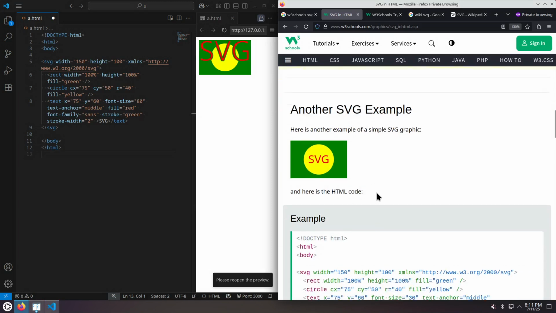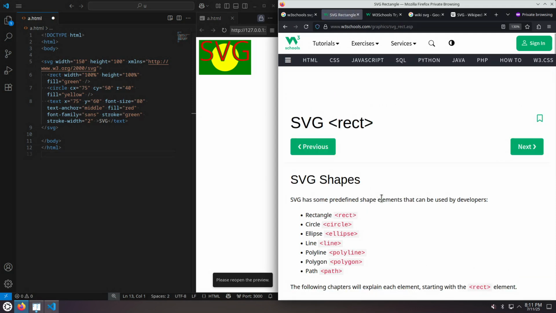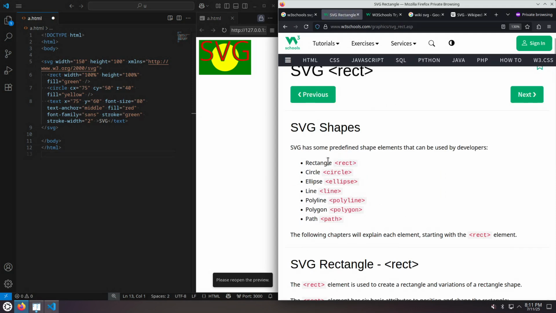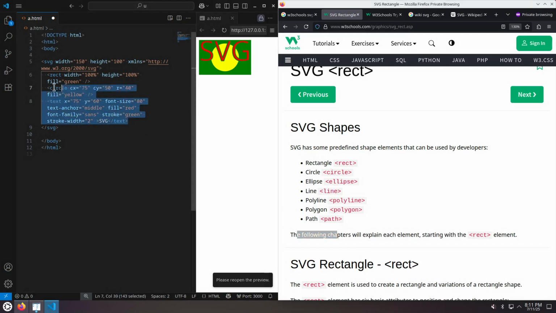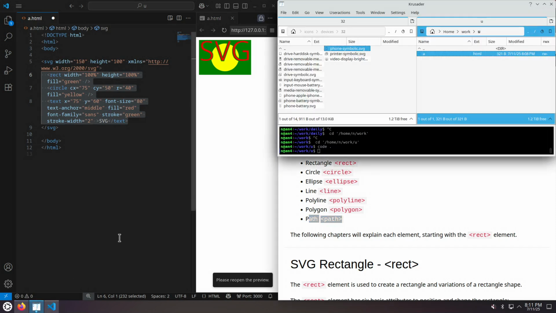Okay. Let's see what comes next. Next page. So there are the shapes rect, circle, ellipse, line, polyline, polygon, and path. You can convert many geometric shapes, for instance, into a path. The way we saw previously, a path can be used for anything.